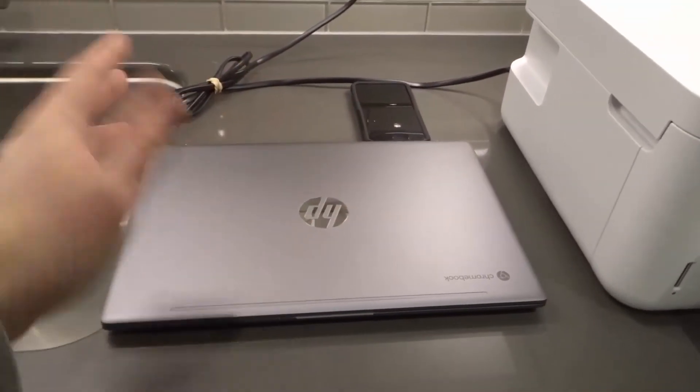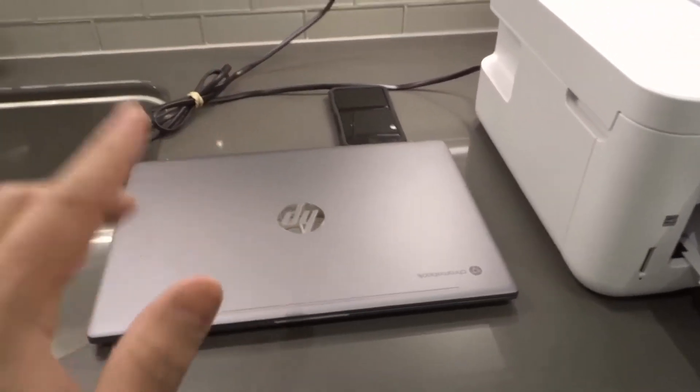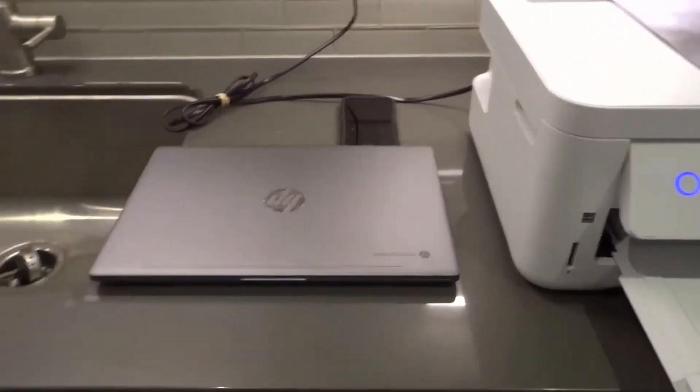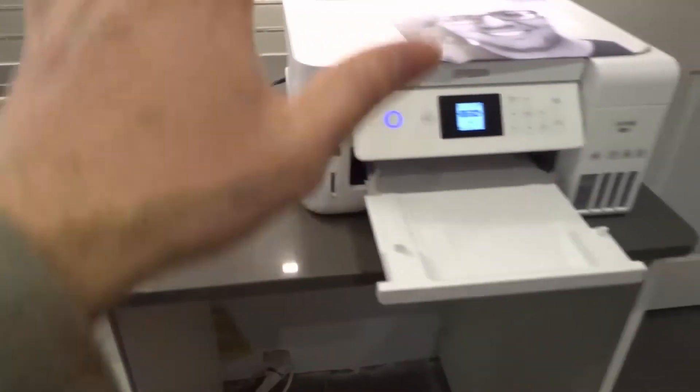You're going to be connected to the same wireless network on both your computer and the printer, and then you're going to hit print in your software — File > Print is usually where you go. In some cases you can even use a keyboard shortcut to print. Choose your options and print it out — it's that simple.